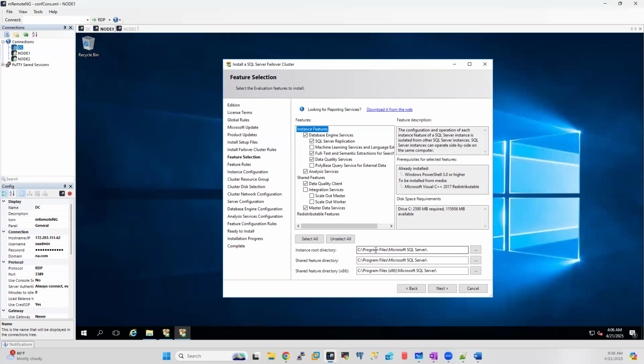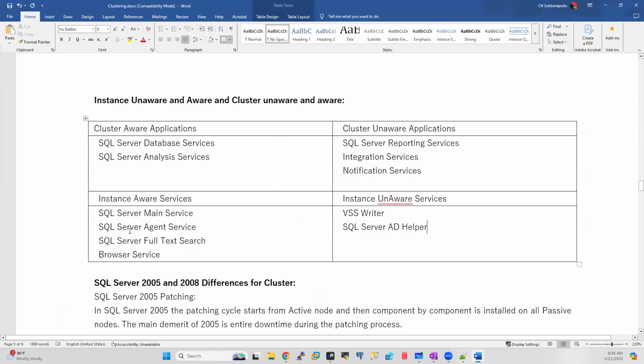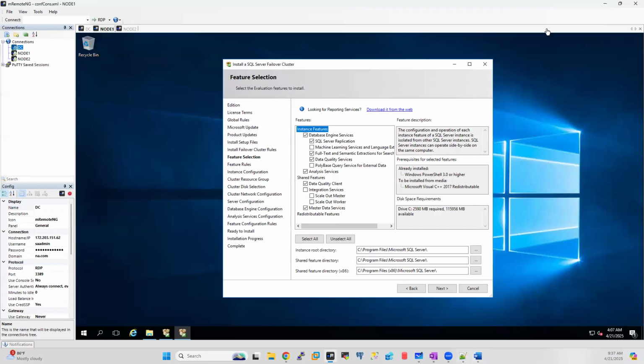Subbu, you said we should not store the data in the local drives, but your SQL binary files can go to the C drive only. No worries at all. Now, is it clear, sir, everyone? What are cluster aware services and cluster unaware services? Everyone clear? Yes, sir. Okay, then click on next.